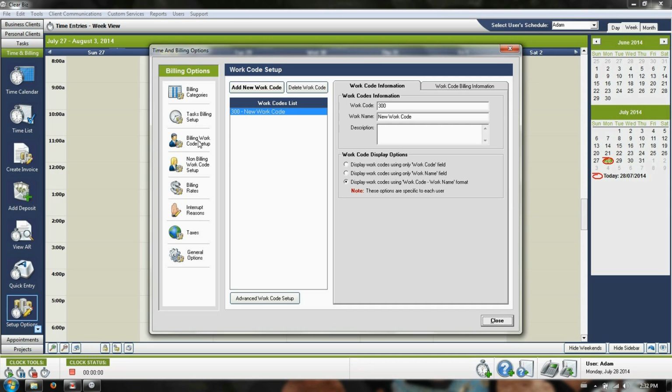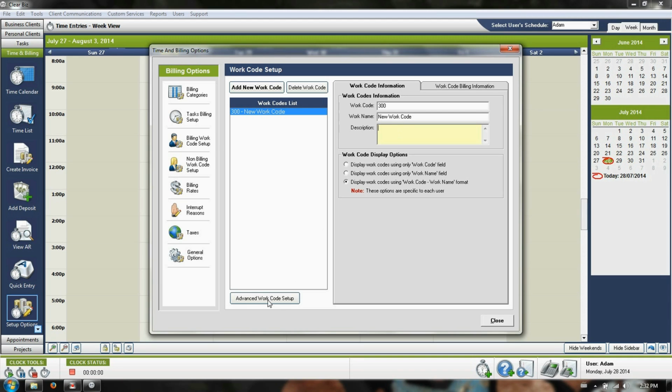And work codes, if you're unfamiliar with them, are often used like this. Let's say that no matter what kind of particular task I'm working on, it could be a group of federal tax task types. No matter which one I put in the system, whether it's some sort of monthly type or things that happen a few times a year or even just once a year, I always assign it code 300. So I can then put in a code that is code 300 and give it its proper name and description. And I can actually group by the work code on the invoice so it has a description that might encompass all that work. So it makes life a little easier for me in terms of the description side of the invoice.